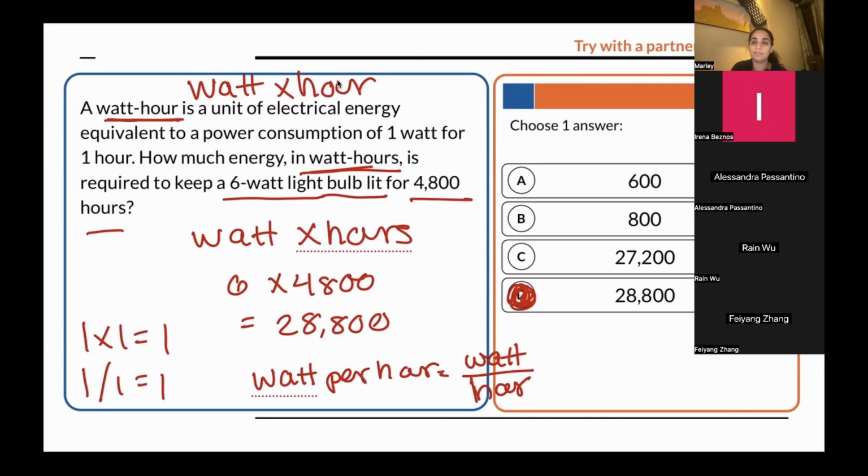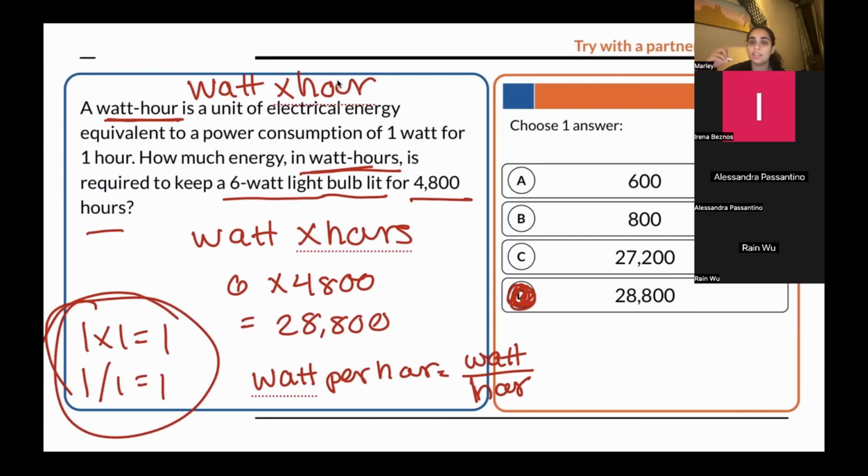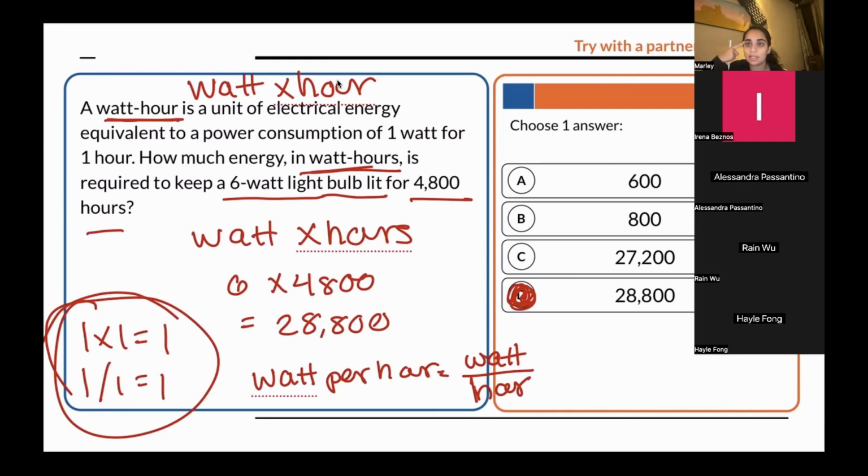Okay, good. But I will say the first time I did this, I did it wrong and I thought it was watt per hour. I really don't like this question because 1 times 1 is 1 and 1 divided by 1 is 1, but the SAT likes to do this. One thing I've been harping on a lot this week is that since the test is digital, it's really important to use your paper or chicken scratch to write down little notes to yourself so that in the minute and a half, 90 seconds, 60 seconds, 2 minutes, you don't miss something important. Just having a little note like times on the side is really helpful.